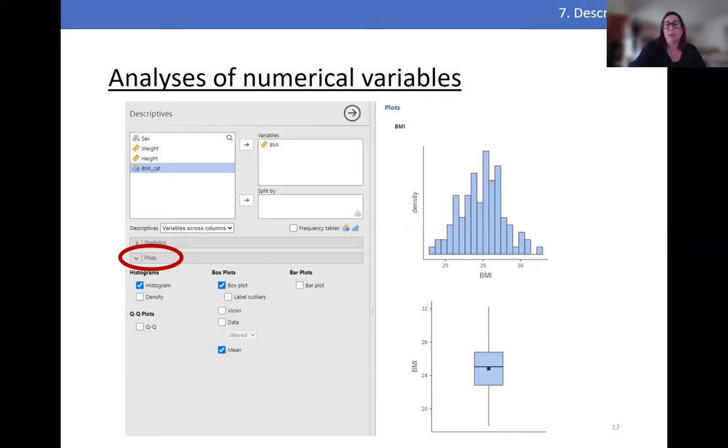If there were values outside the whiskers, which we do not see in this case, this would be an indication of anomalous values. If we had someone with a BMI of, let's say, 50, it would be represented as a dot here, and it would be an indication of an anomalous value of a person in comparison to the rest of the people in this data set. Okay, this is the interpretation of the box plots, which I wanted to give in detail because for numerical variables, it's very useful.